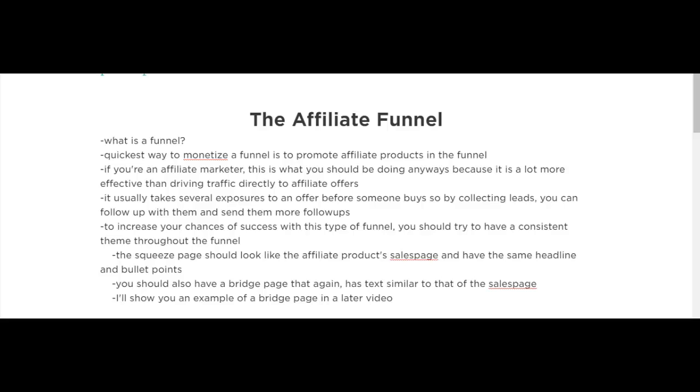Now, the problem with building funnels is that it is time consuming. So that's what's great about affiliate funnels. The quickest way to monetize a funnel is just to promote affiliate products in the funnel, and you don't have to worry about creating products, and also you don't even have to worry about the customer support because you're promoting someone else's product. And if you're an affiliate marketer, this is what you should be doing anyways because it's a lot more effective than driving traffic directly to affiliate offers.